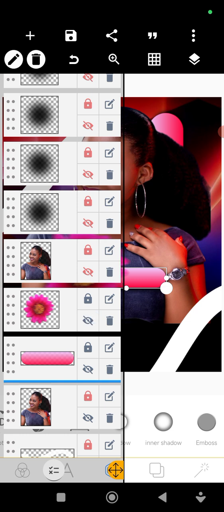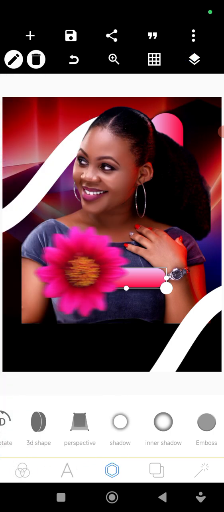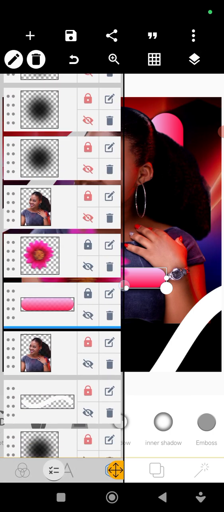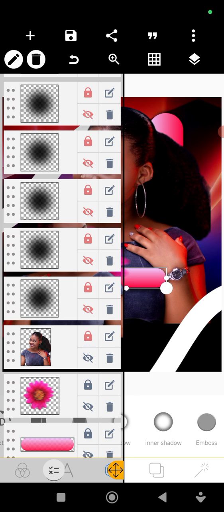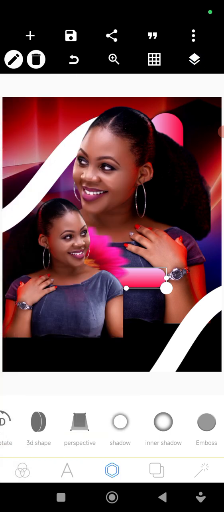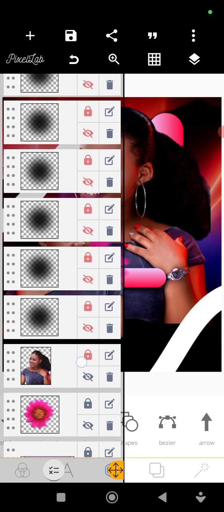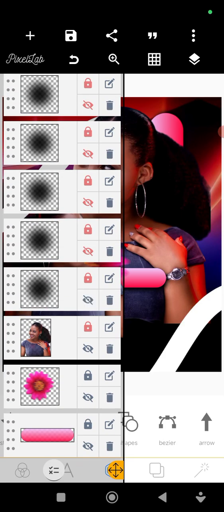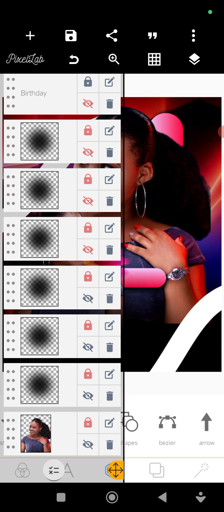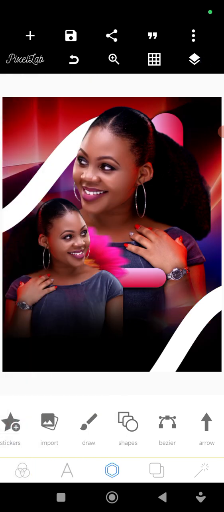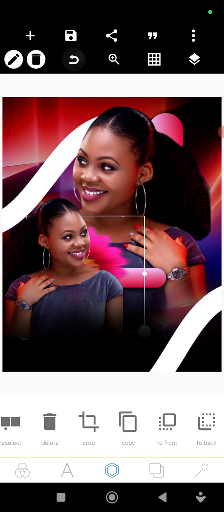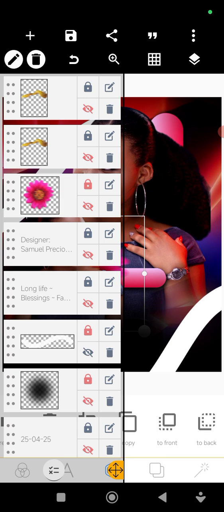All right, then you can see the flower. I'll send you this flower too. So this flower is covering some part of the shape. Then we duplicate the picture and reduce the size and bring it below to cover the parts of the flower. You can see how the placement is looking. All right, then I had to create this shadow and duplicate and duplicate and duplicate, just to cover up all these parts. So you should be familiar with that already.